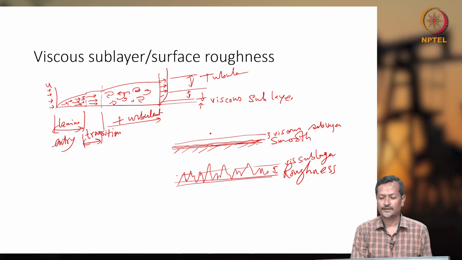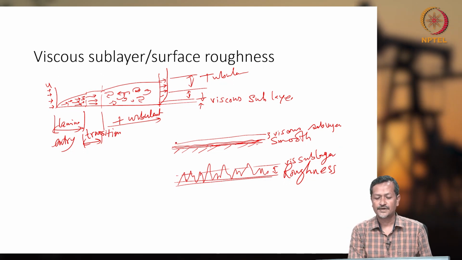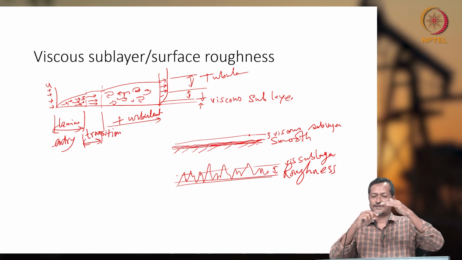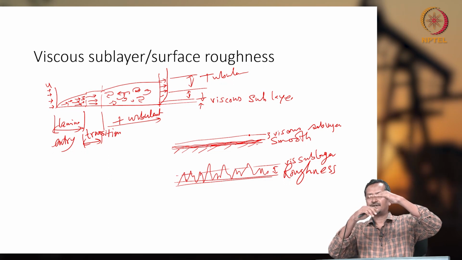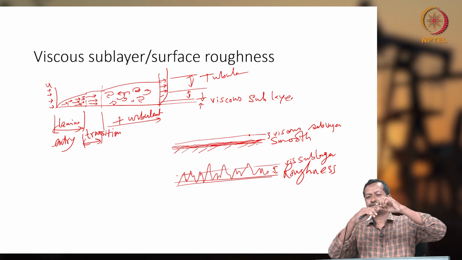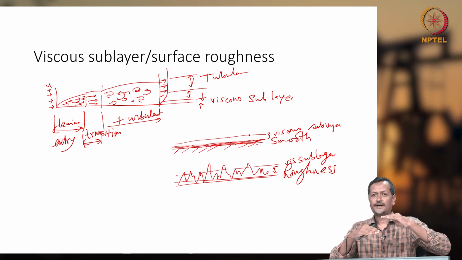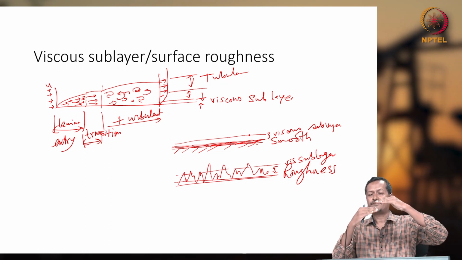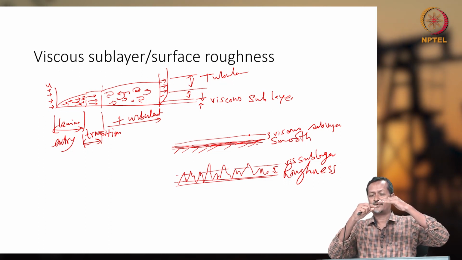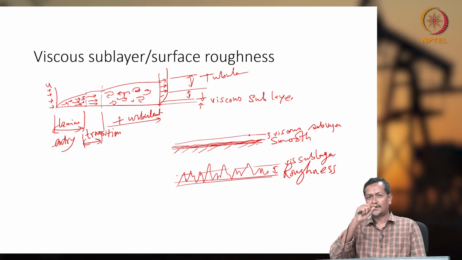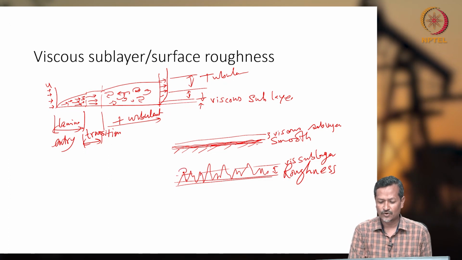When fluid is flowing over a smooth surface, there is a gap between your viscous sublayer and your surface roughness. Surface roughness is here, but your layer is here. Because of this layer, the fluid particle will not get affected by the roughness. But in the second picture, the viscous sublayer on a rough surface, what happens if the surface is very rough and the sublayer is created here? What will happen? The particle will be interacting lots of times with these ridges and valleys.